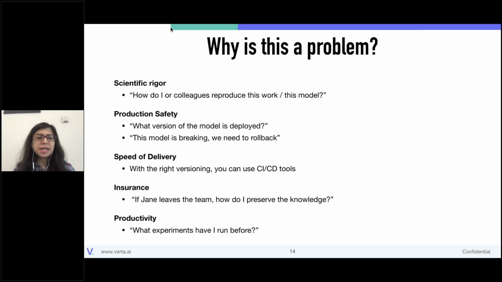Finally, for data scientists, it's just a sanity check. What experiments have I run? What is missing? If we don't know where we're coming from, we're going to have a much harder time figuring out where to go. So if you think about why you need versioning, the motivation for having a system to do robust versioning is very, very large. And yet we're finding that given how young a discipline data science is, we're still at the beginnings of building these types of components.